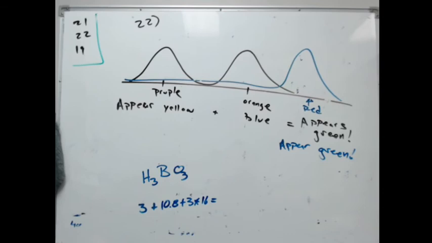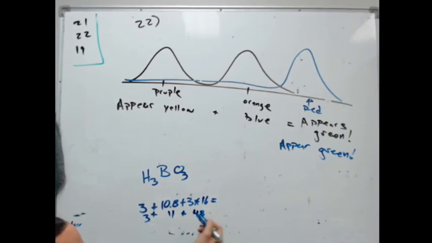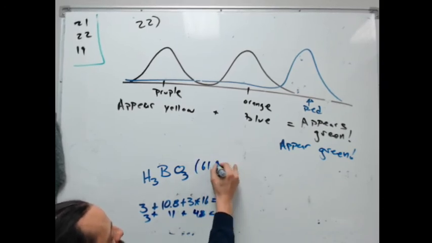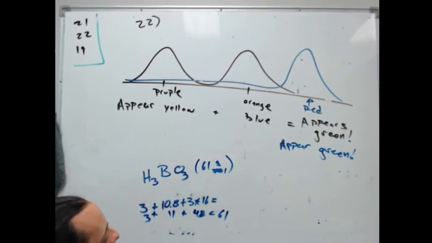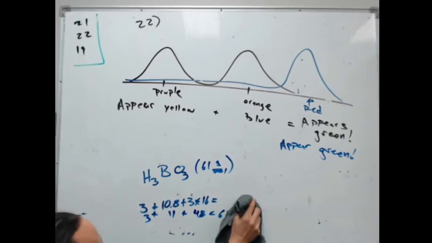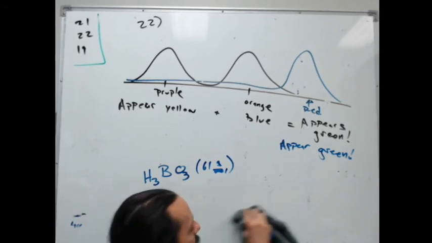We haven't learned how to do that yet. But if I just gave you the fact that the molar mass was, let me see if I can do this in my head, 48, let's call it 11 plus 3, if I just gave you that this had 61 grams per mole, does that become more solvable? Because they give you the grams.